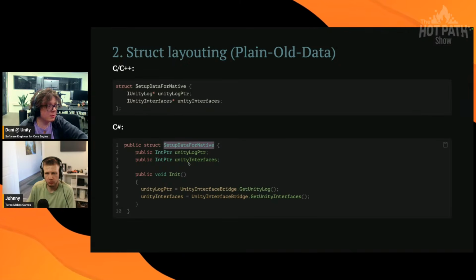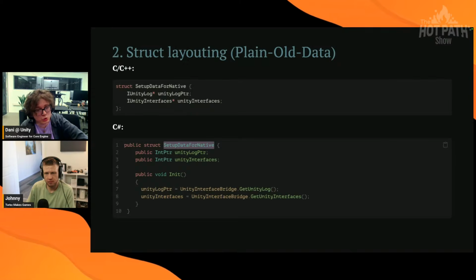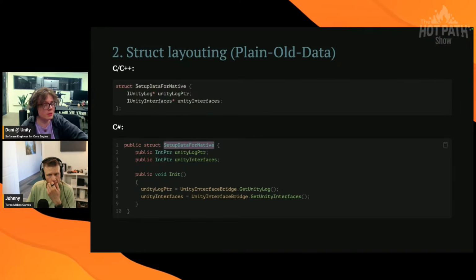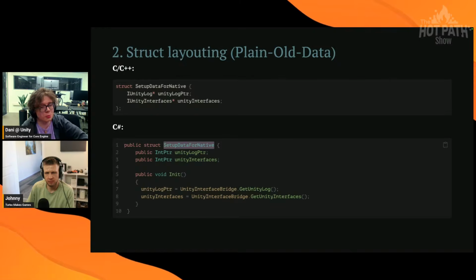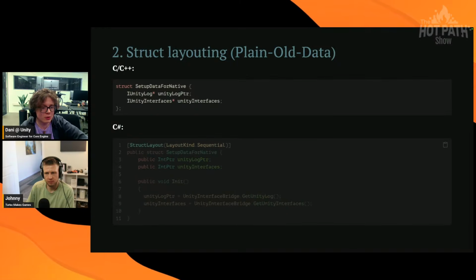Though sometimes the thing with C# is that C# will actually try to be smart, and due to alignment reasons, it will try to move the fields around. If you want to make sure that you understand the order of the fields inside your C# type, you need to put this attribute called Sequential.